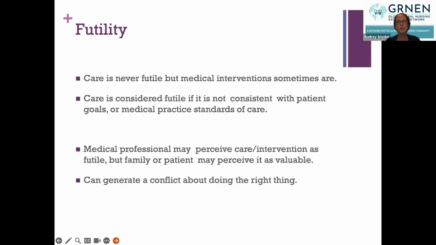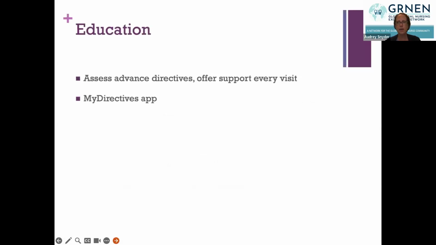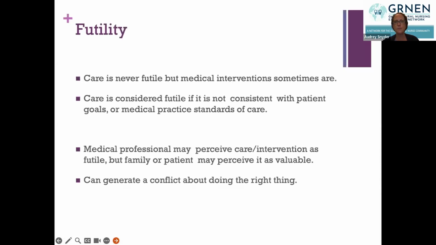And I've had physicians in the past say, you know that if we have to code them one more time, they're dead. Can you please get the family to a DNR, do not resuscitate status? And I had to say, we present the options, we give the information, but it's really up to the patient and the family to make those decisions.